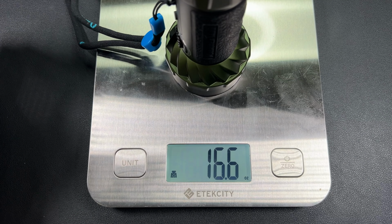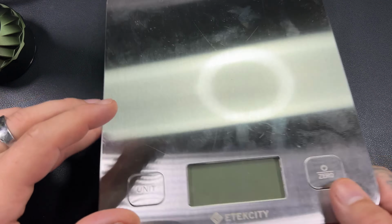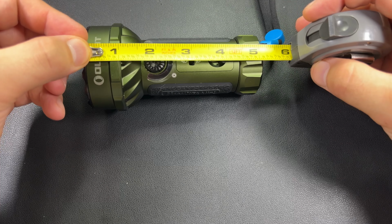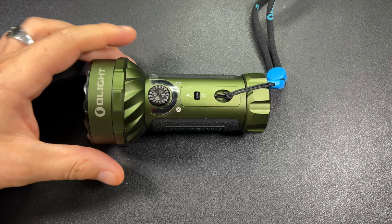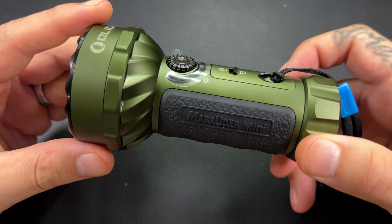It is 16.6 ounces. So it's kind of heavy. And it's got a heck of a battery in there, so that contributes a little bit to the weight. As far as overall length goes, we are just over 5 inches. So it's a big light, every bit of the sense of a big light. So let's go ahead and take a look at the body of this.